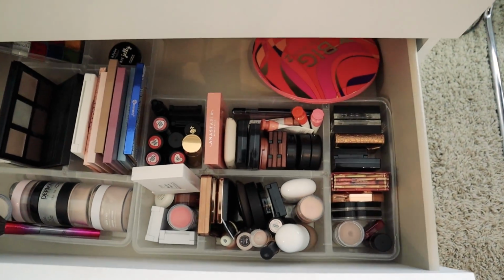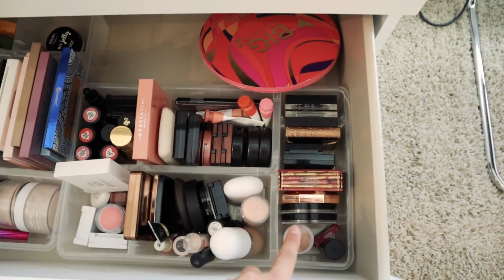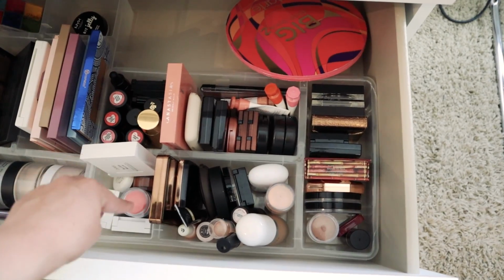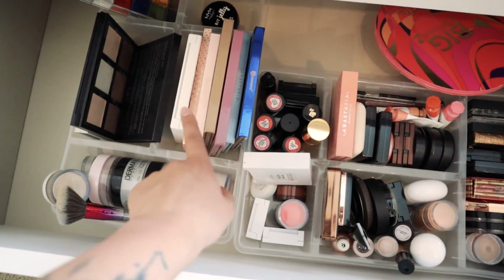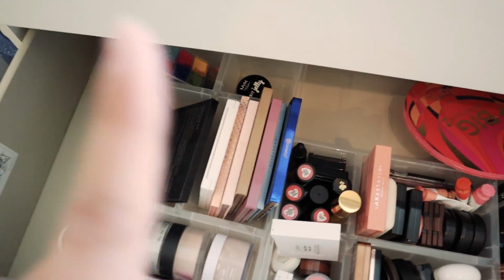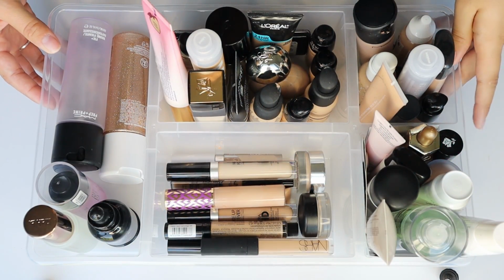And in this other drawer, we have all my blushes, bronzers, and highlighters. Down this strip right here is bronzers. Here are all my blushes, this little L shape here, and here are my highlighters. That's also a big blush thing. Over here we have highlighting palettes, contour kits, setting powders, and back there I just have 2 random products. So this is the first container I'm going to be tackling.